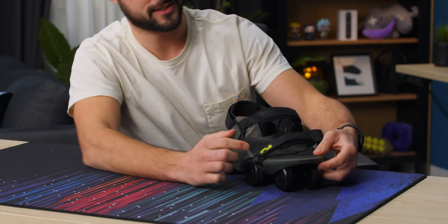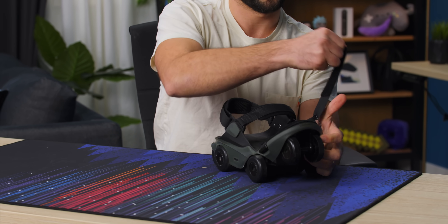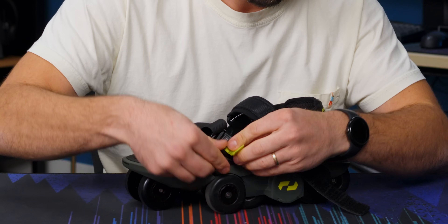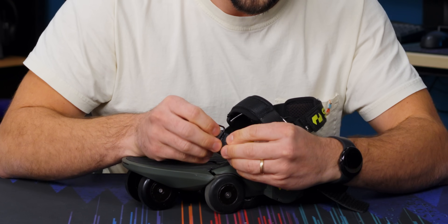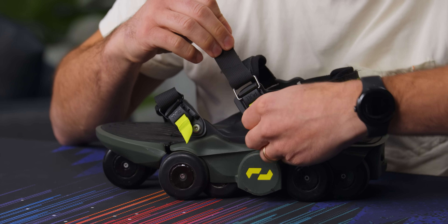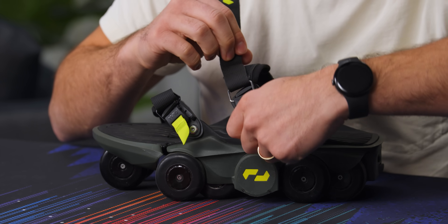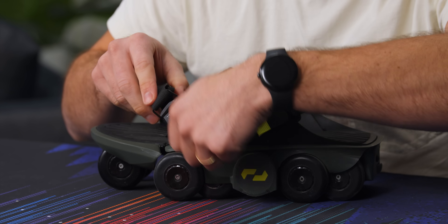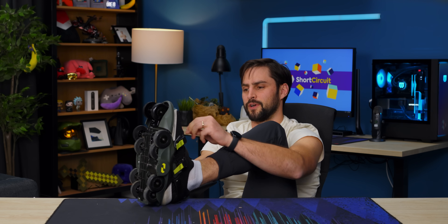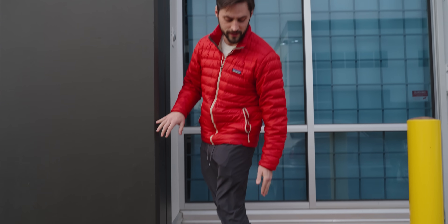You can see that it articulates here, so that's going to help you walk normally. You don't actually have to adjust the Velcro every time — there's also this quick release thing, kind of like when you're wearing skis. There's also a magnet involved, kind of confusing. So you can just pull that and it's supposed to just click right back in. The first thing I'm noticing, which I love, is that these have made me at least an inch taller.